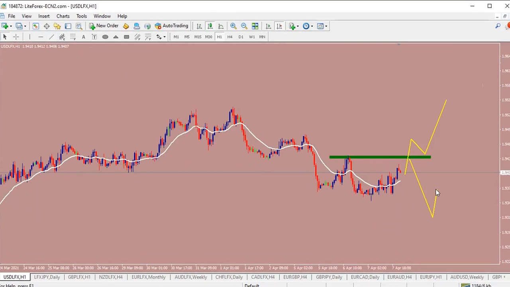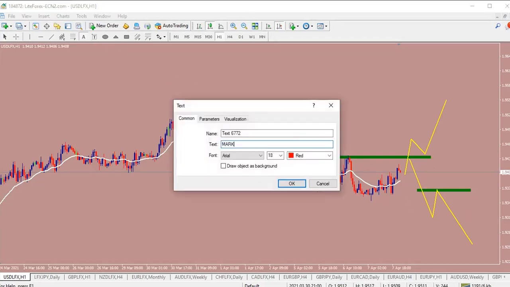Yes. If USD did something like this, then drop, then it must break this level now. It's no longer the other level. It will now be this new level. Okay. It will no longer be this level. What am I doing here? I'm simply following market structure. Can you see? Yes. I'm simply following market structure.